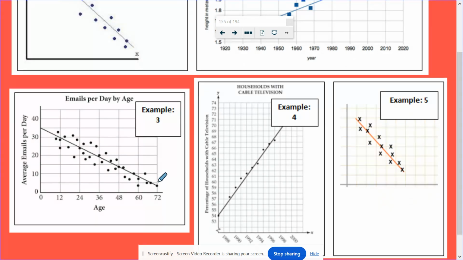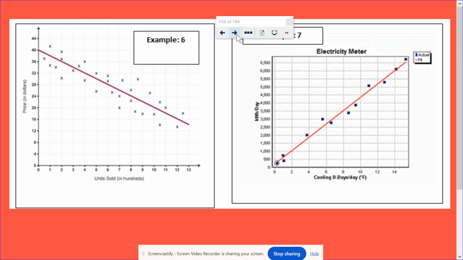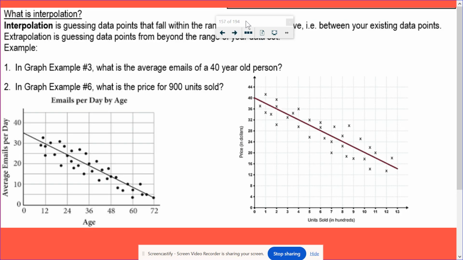Here's a line of best fit. Another one, and another one. I particularly like example number 6. Notice that this line of best fit that was drawn through the center of these points, showing the direction that the points are going, doesn't actually touch any of the points in the data set. It does not need to actually touch any of the points. And then here's one more. So maybe you know where this is headed.